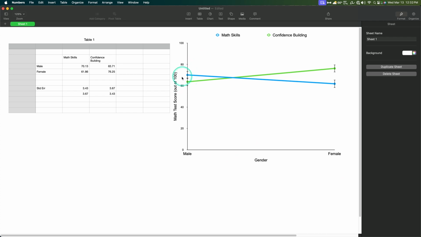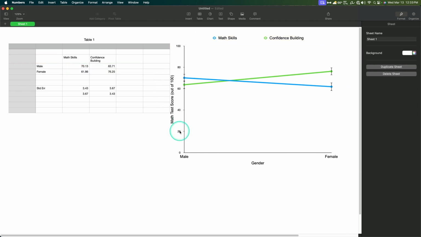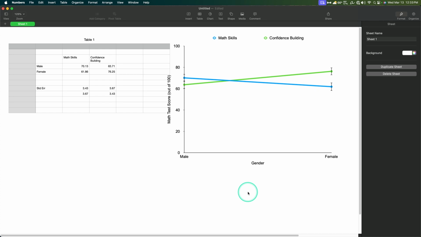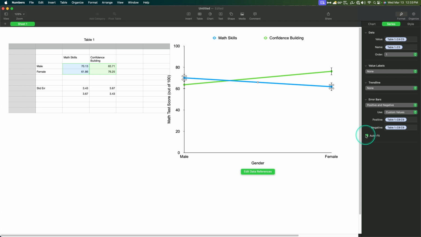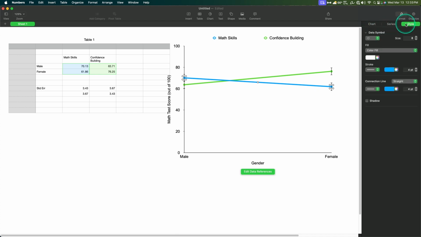And of course, there's some overlap going on over here, which is really annoying. Edit chart data. Yeah, no, I don't know. Click on here. Oh, did I make these? No, I didn't. Oops. 14, enter. There we go. All right. So there we have it. There we have the line graph. Over here, it's a little messy, so don't look over there. It's fine. We'll figure it out. We'll auto fit. Yeah, auto fit doesn't do anything there. Order is 1. Value is this. Yeah, that's all. It's all solid gold. I just want it to be offset from the y-axis. This one's fine. I just want this to be offset. I just want this to move.